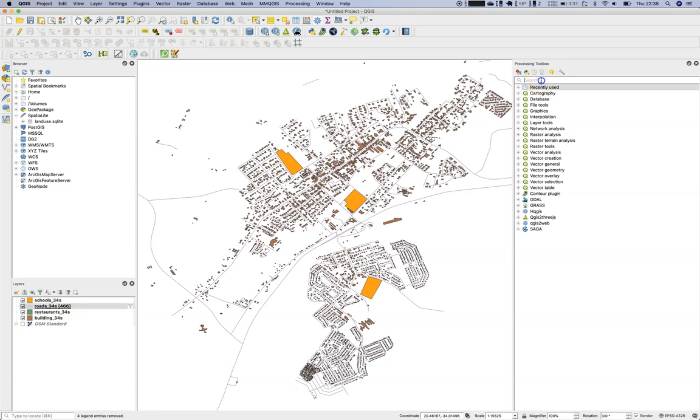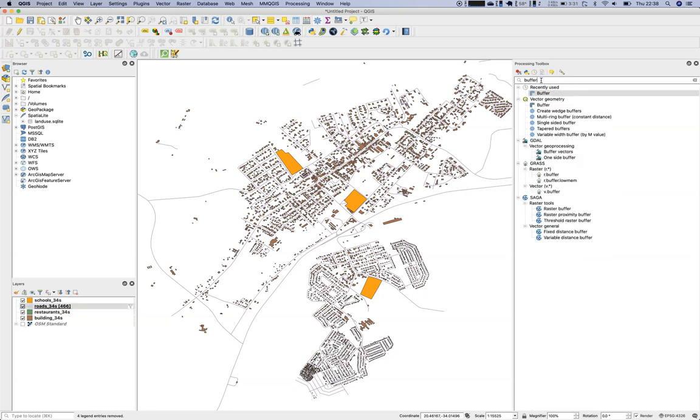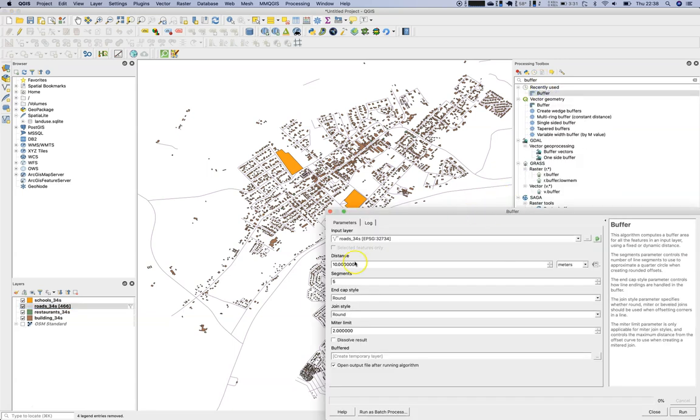And now we will work with the buffer function to create a buffer around these roads with a distance of 50 meters. And we don't care whether it's 50 meters to one road or the other. So the result should not be a layer with 466 polygons. We would like to dissolve the result. So there should be just one polygon that says, well, I'm inside a distance of at maximum of 50 meters to the next street. So just press run.